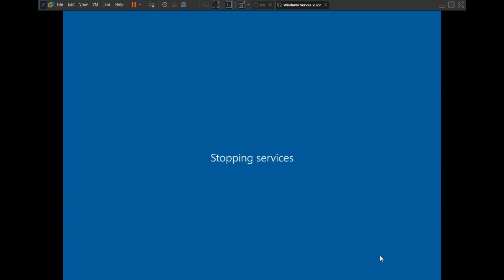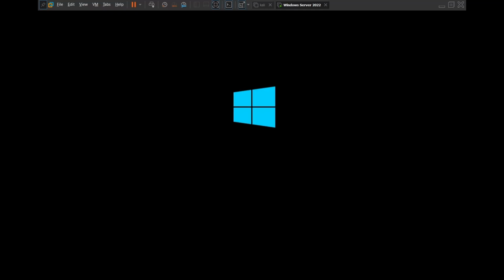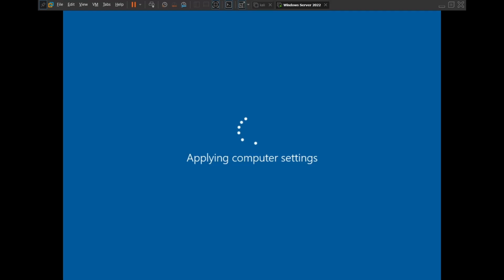Now it is restarting, like the stopping services, restarting. Now it is applying computer settings.